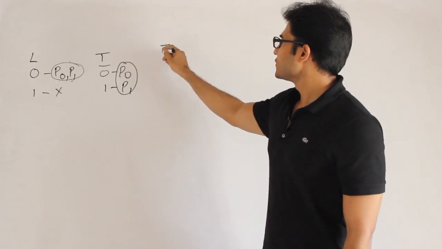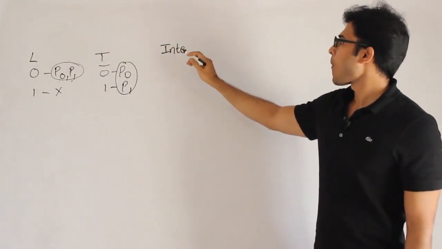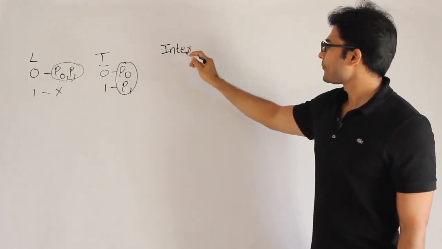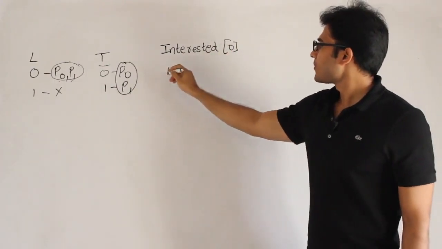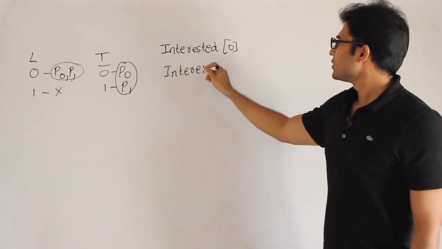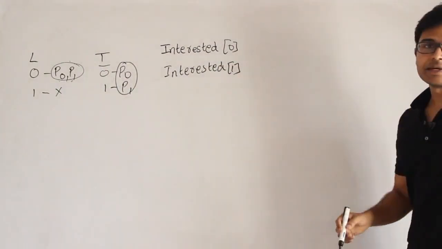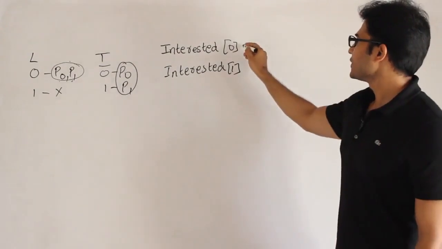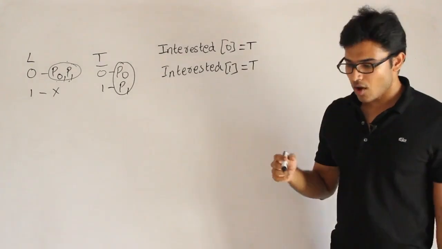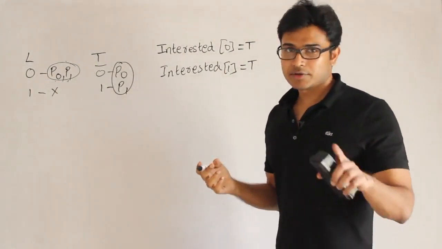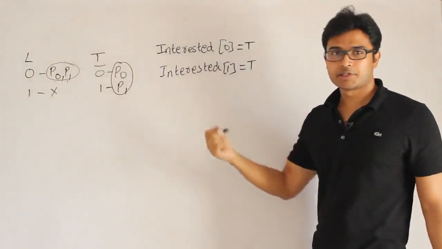Therefore now, instead of using one variable, I want to use two variables, like this: interested of 0 and interested of 1. So if any process wants to get into the critical section, it should say that it is interested, right? Otherwise it should say that it is not interested. So before entering the critical section, you say that you are interested, so that the other party will know that you are interested in entering the critical section, so that it will wait, right?